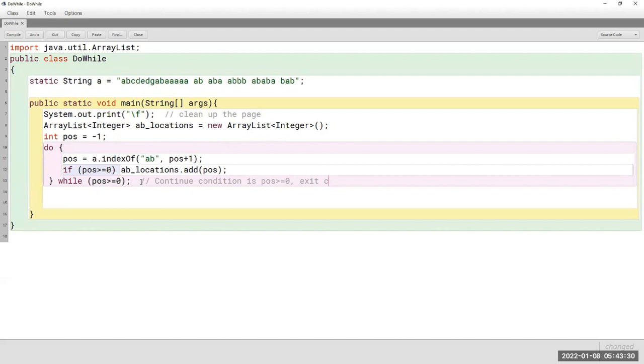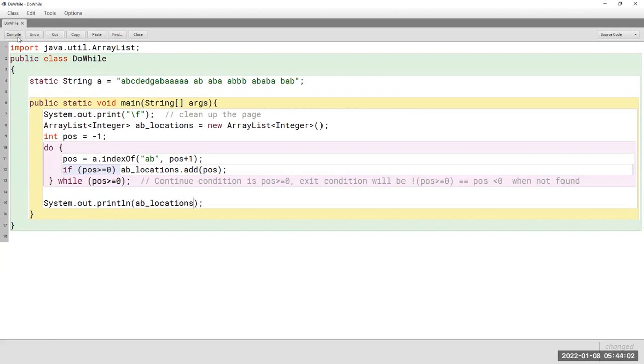Your exit condition will be not pos greater than or equal to 0, that is, pos less than 0. So no more found, you get out. That's it. And then at the end, we do System.out.println to print out your AB locations.